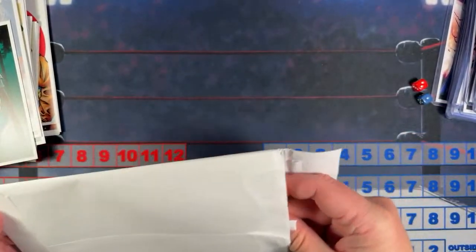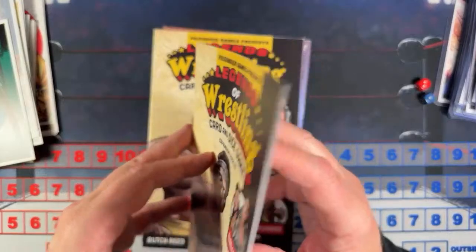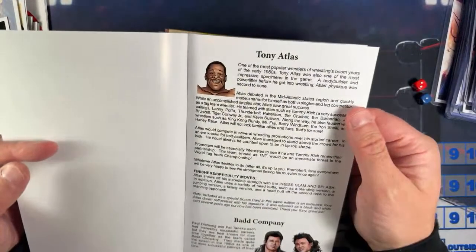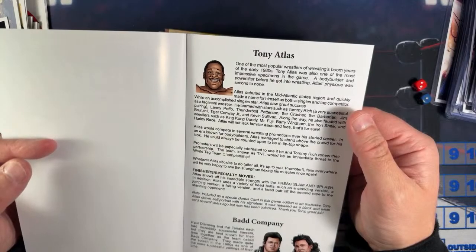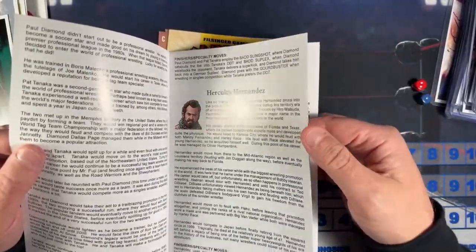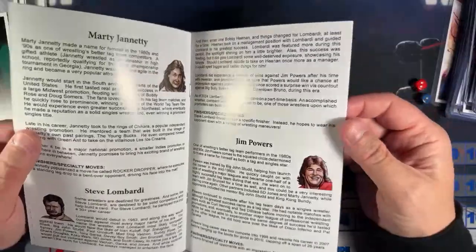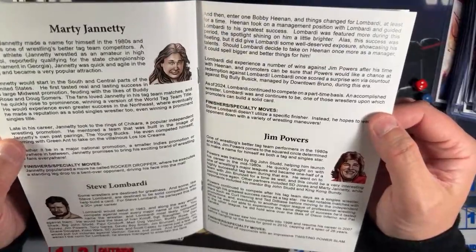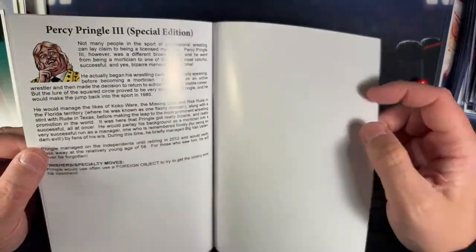Let's see here. All right, so here is our handbook. Got Tony Atlas. Bad Company. Hercules Hernandez. Marty Jannetty. Steve Lombardi. Jim Powers. Butch Reed. Downtown Bruno. And my man, Percy Pringle III.